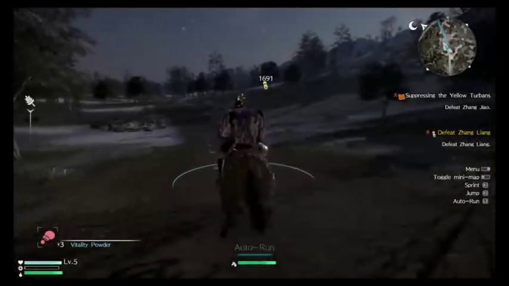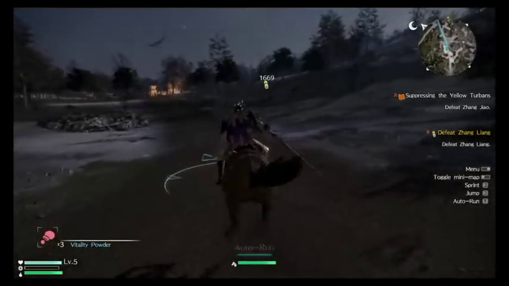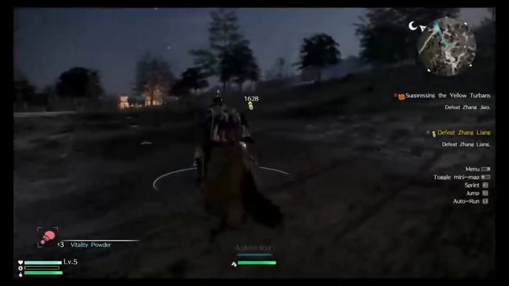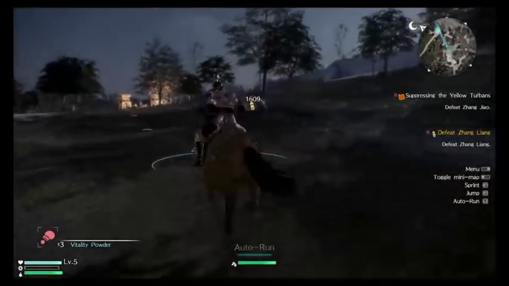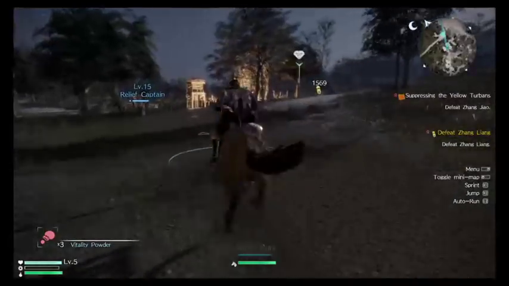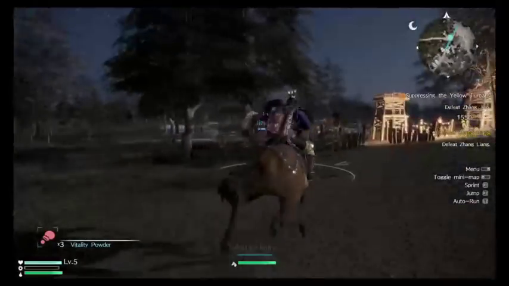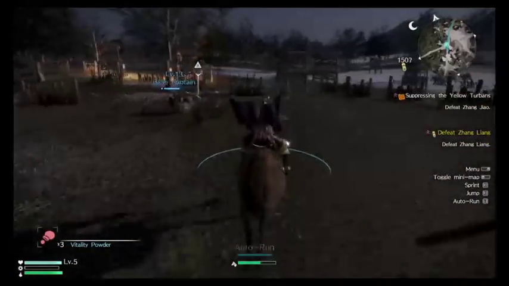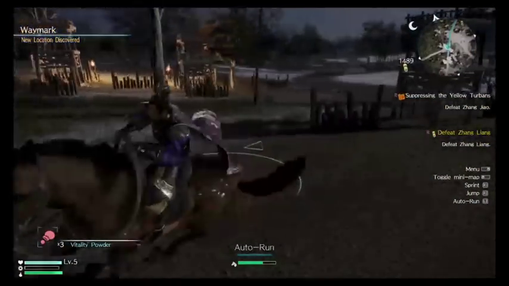Alright, so pressing down on the left stick manually gets your sword out, and you can press it again to sheath it. It says that when you enter battle, your sword's automatically drawn out, so you'd not have to worry about that. Oh, I see. That one's to sprint.